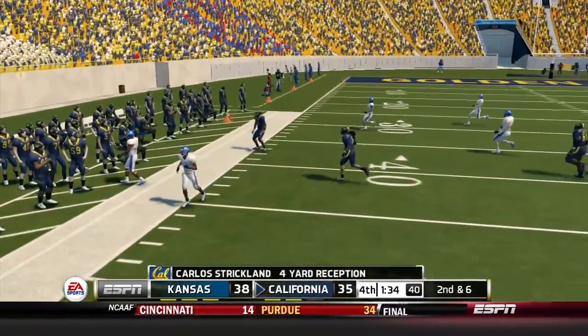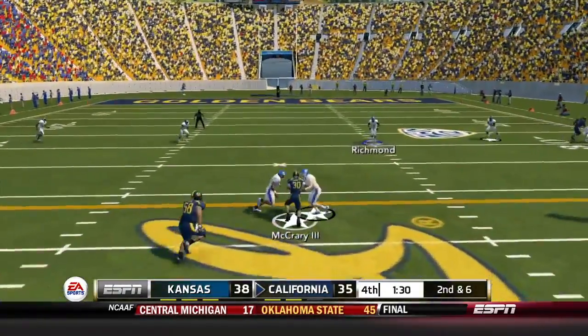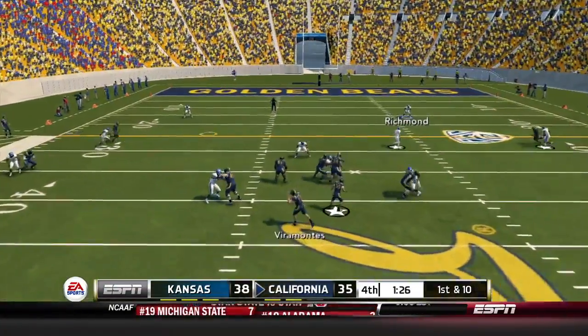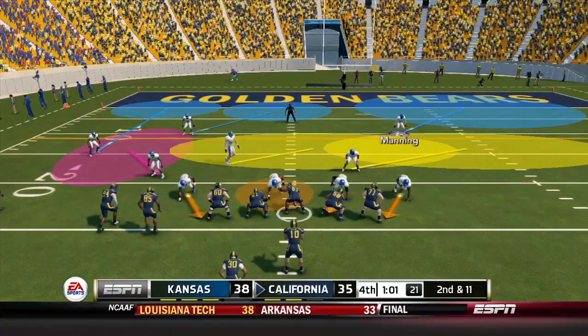Strickland with the catch, a gain of 4. 2nd and 6. Viramontes dropping back again, throws over the middle. He's going to find McCrary the 3rd. Stood up, but he just drives Alex Manning forward for a 12-yard reception. 1st and 10, Viramontes throws left, finds Robertson for the first down inside the 25.